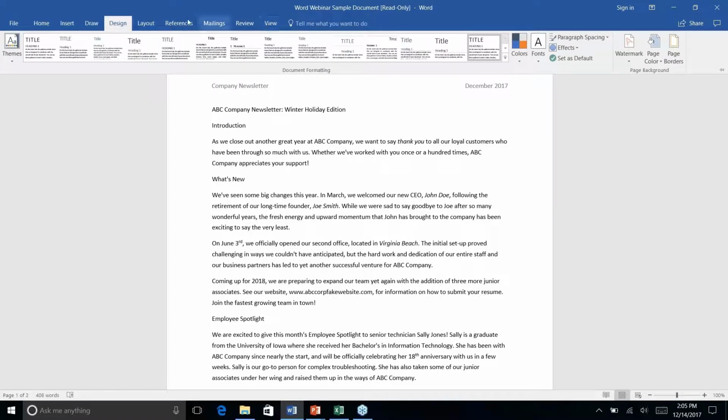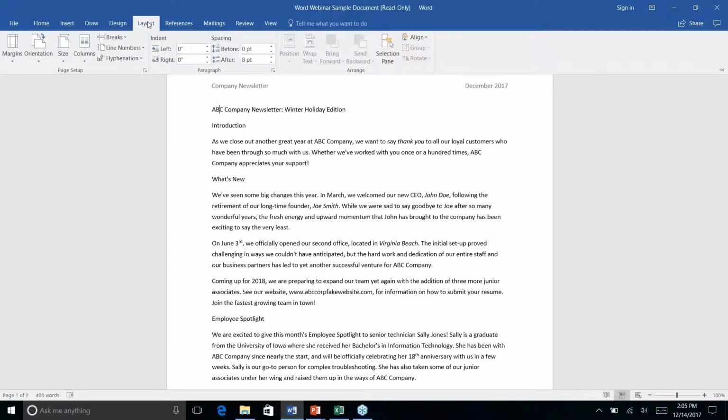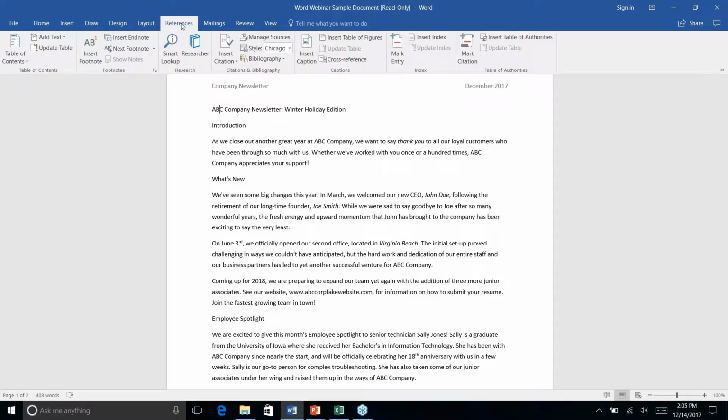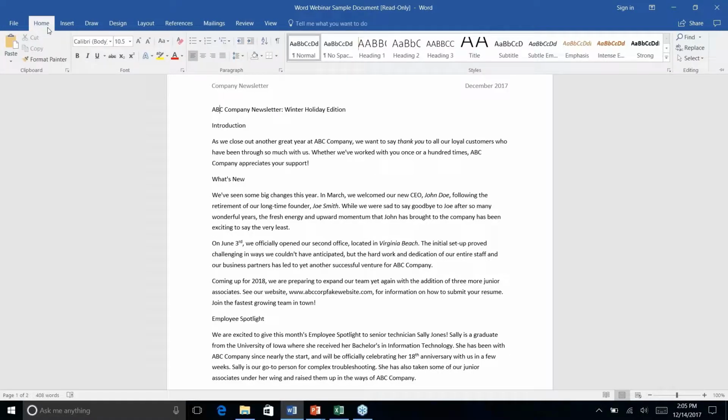So this is all very well organized, and you can tell that they've taken a lot of input from the actual users as to how to structure this so that it is very, very intuitive. You shouldn't have to hunt too hard anymore in the ribbon to find the item that you are looking for. Even using it very often, every once in a while, I'll think of something that I'd like to add, wonder where to find it, take a guess, and it's usually right in front of my face. So it's very, very well designed. And with every edition that Microsoft does release, it is a little bit more polished.